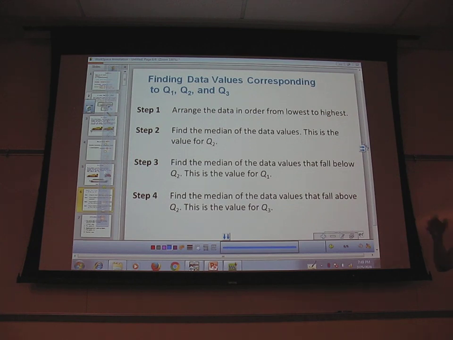Now, when you split your data perfectly in half, if it's not perfectly in half because you have an odd number, you have this 1 sticking out there, then you can't split that guy in half. You have to ignore him and find the half. The half would be ignoring him, the lower half, and the upper half. So you would ignore him altogether. And then you find the median of the lower half and the median of the upper half.